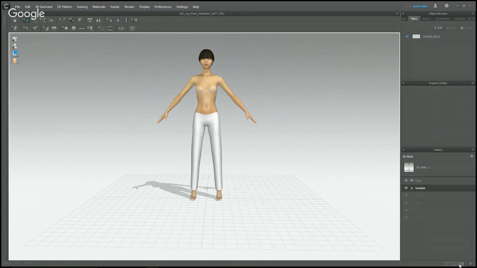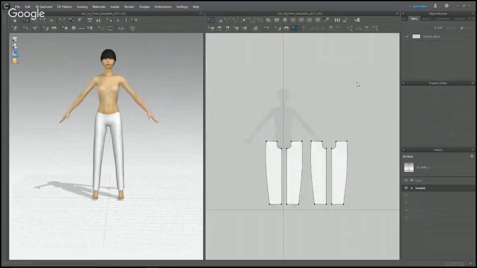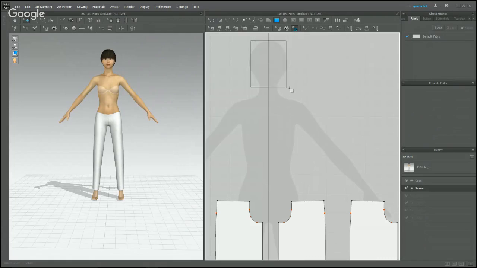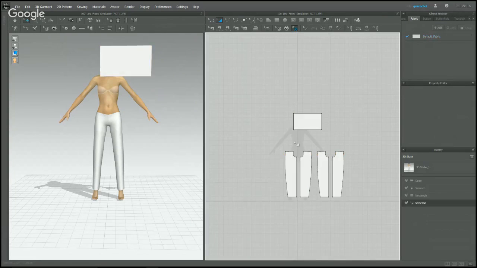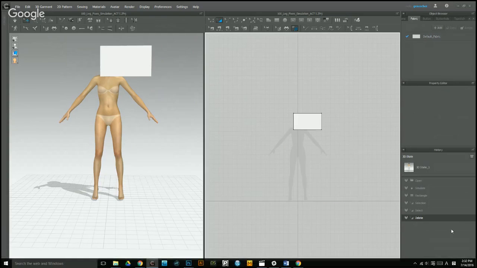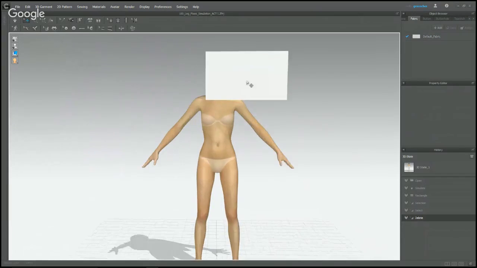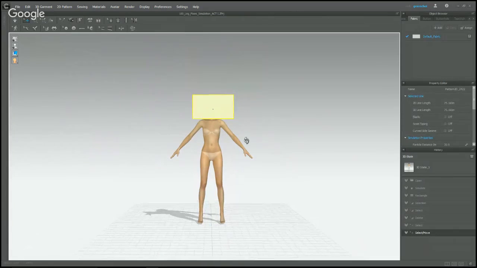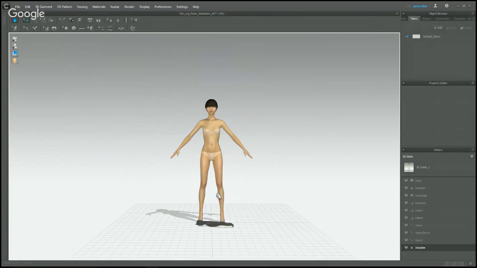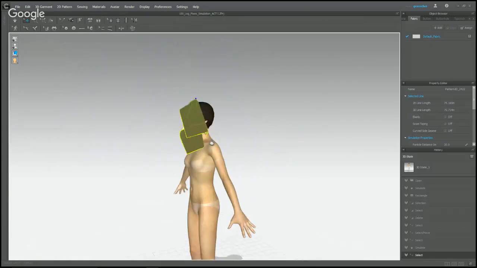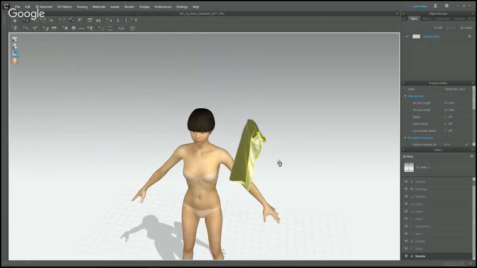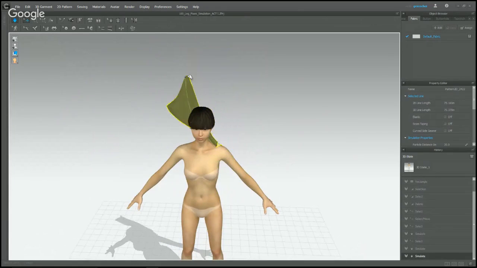Alrighty. So I'm just going to add a little pattern here. Here we go. So say like this. And I'm going to get rid of the pants. I have the pattern. All right. So as you guys have just experienced, simulation will make patterns drop immediately from where they're placed. That means if I want this pattern that just fell to the floor to drape on the avatar, I need to place it manually. But you don't want to have to lift it up off the floor, pause, and then try and get it exactly on the body, because that would be extremely time consuming and difficult.